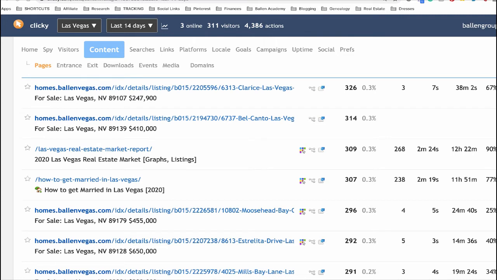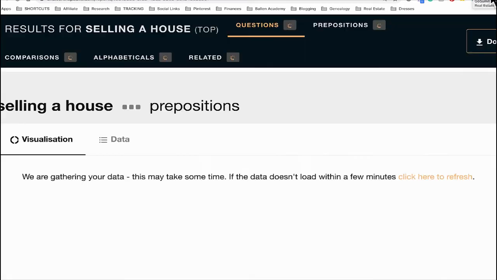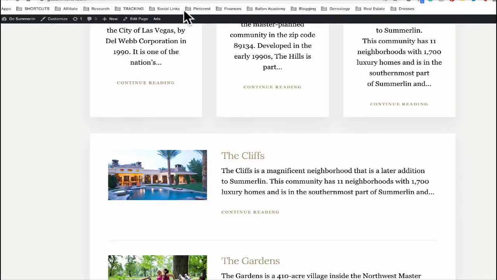So if somebody Googles Las Vegas real estate market and they find my real estate report, and then I offer a home valuation widget in there, get your instant home valuation, then they fill out the home value request. Now all of a sudden I can text them with my systems, and I have automated text and all that that'll text them and say, hey, when are you looking to sell? That kind of thing.